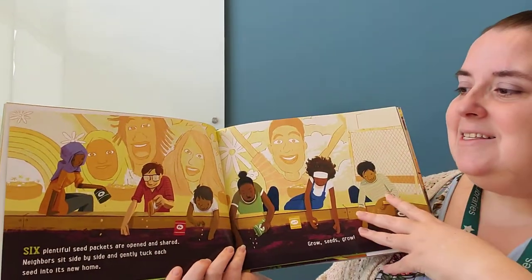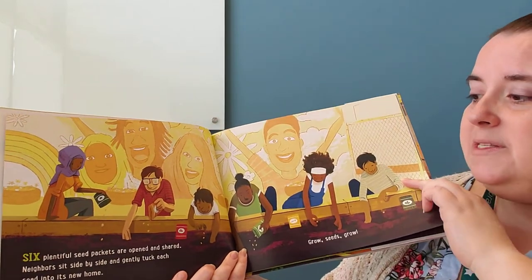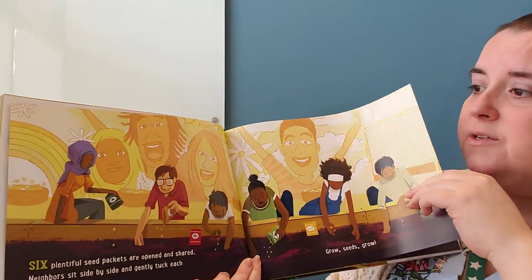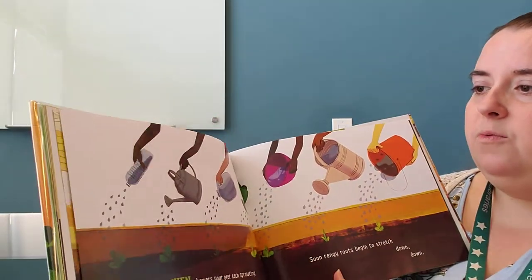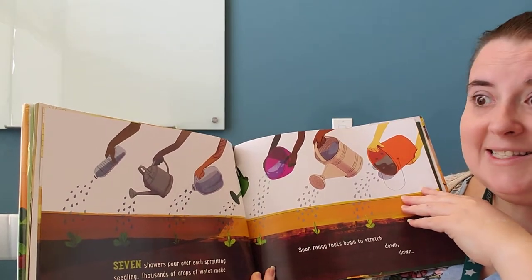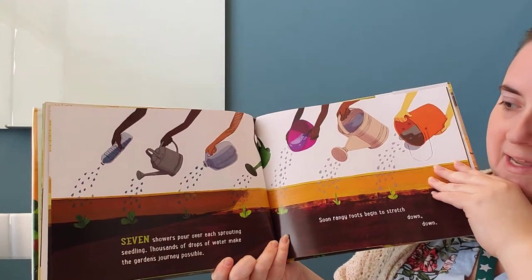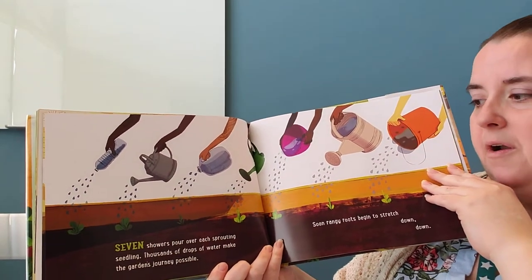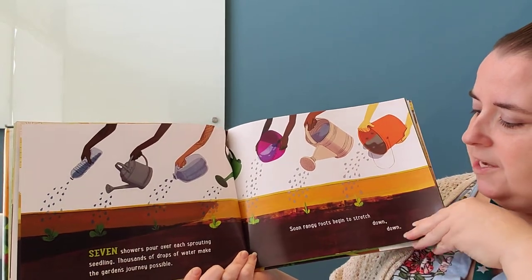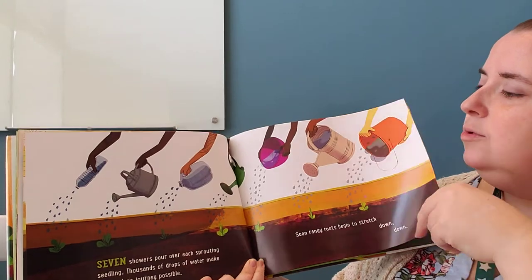Six! Six plentiful seed packets are opened and shared. Neighbors sit side by side and gently tuck each seed into its new home. Grow, seeds, grow! One, two, three, four, five, six, seven showers pour over each sprouting seedling. Thousands of drops of water make the garden's journey possible. Soon, rangy roots begin to stretch down, down.